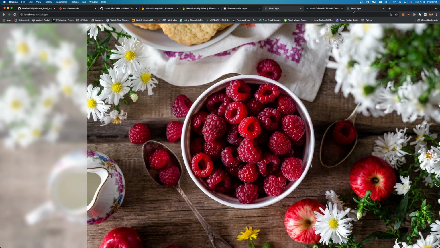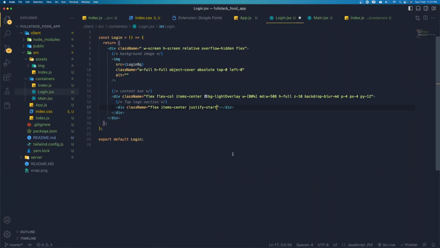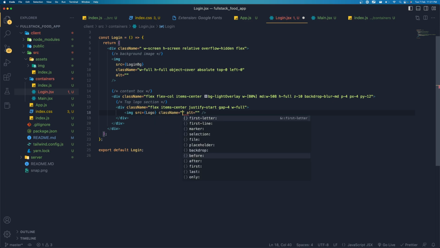If you notice that every item over here is aligned in the center for each object, and it's starting from the starting point over here, not in the center. So we use justify content start. All right, then there should be some gap between two different objects. That's the reason. And of course it's going to occupy the complete width which is available. We need to load the image. Let me bring the logo image, which is from our assets. Then class name, I'm just going to fix the width to 8. I'm not going to give any other extra styles.